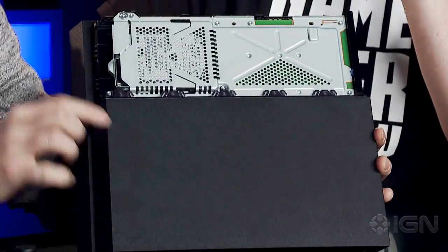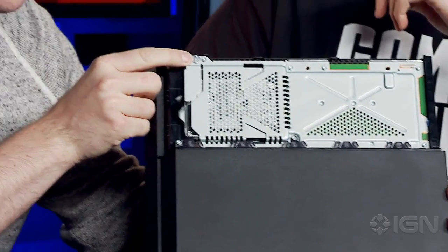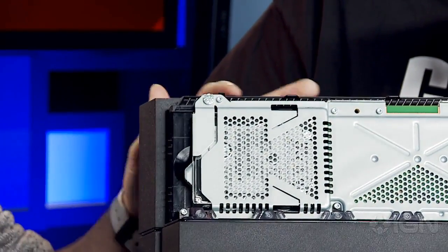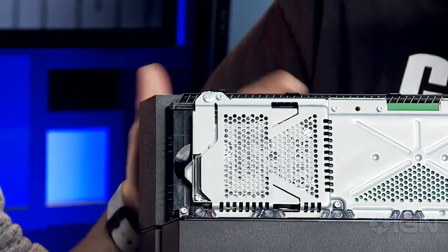Cool thing to point out right here is the screw. I don't know how tight you can see this, but we're going to get real close on it. It might be hard to identify, but it actually has the PlayStation symbols on it. It has all the buttons on it.